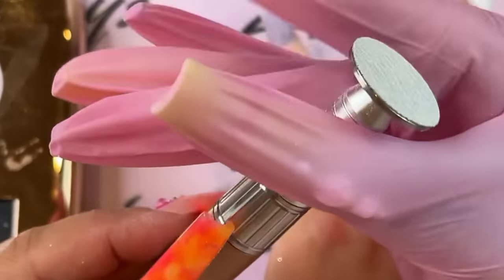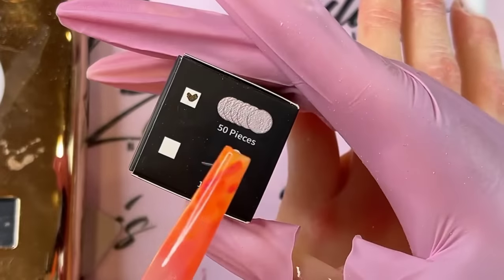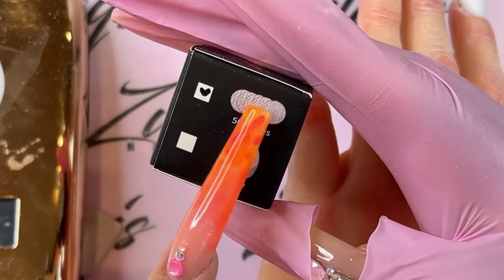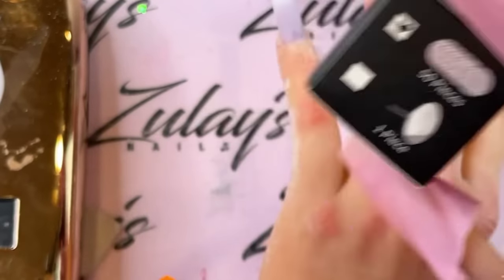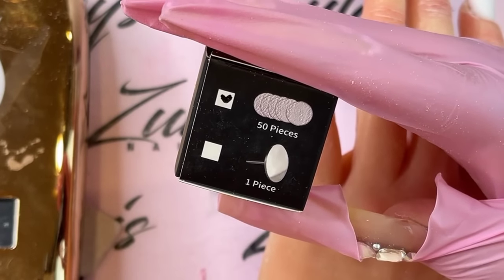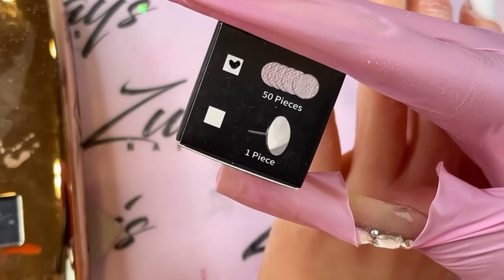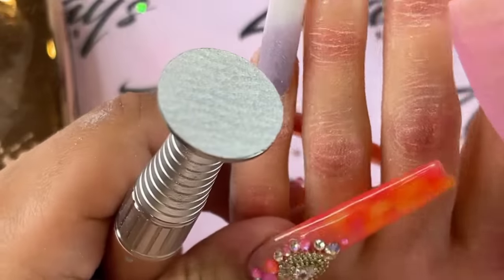So I'm going to file the tips really quickly with my on-point sanding disc. Normally I don't have a box to show you guys, but here it is. Either you buy the bit by itself or the sanding bands, or you can buy it in a set. You buy both of them together. Because some girl gave me attitude the other day, because she only bought the bit, I think, or the other way around. She's like, I expected them both. And I was like, what do you mean? It clearly says it right there, what you're buying. But she was giving me hella attitude, and I'm like, well, I don't know what to say.